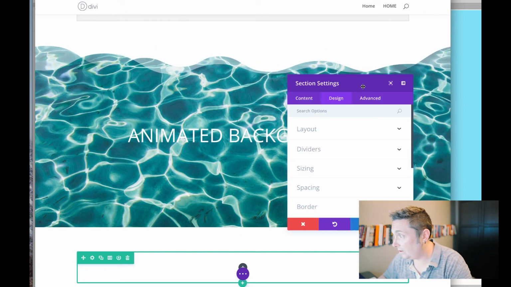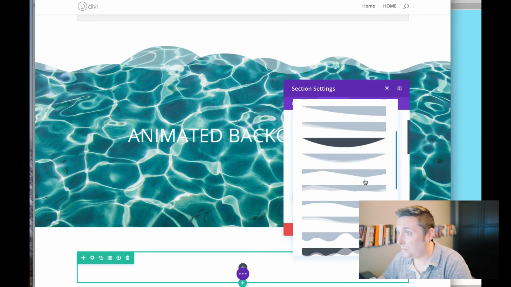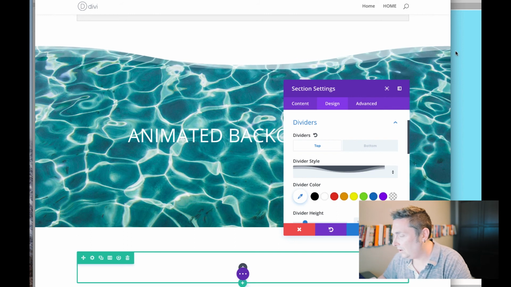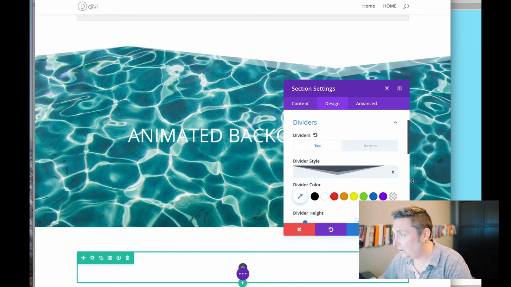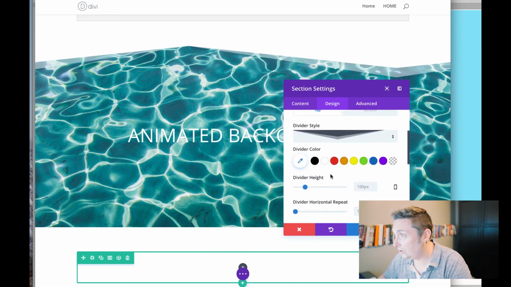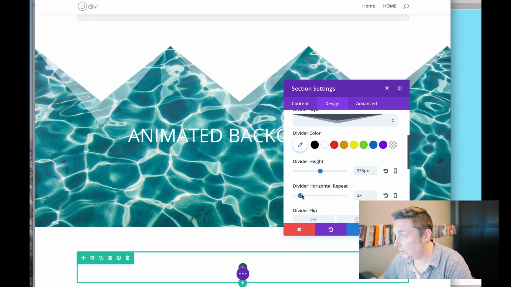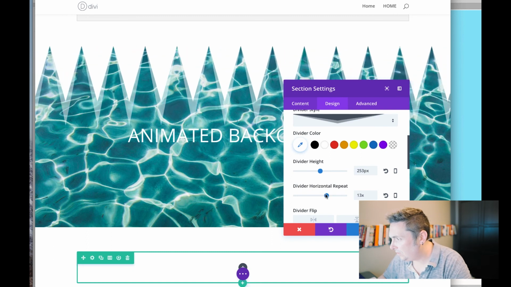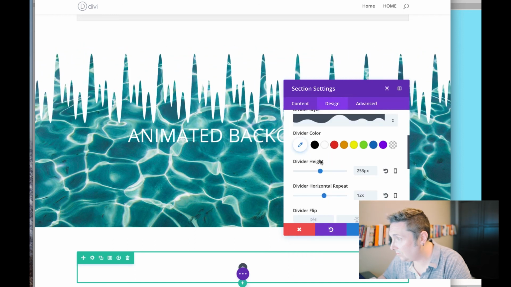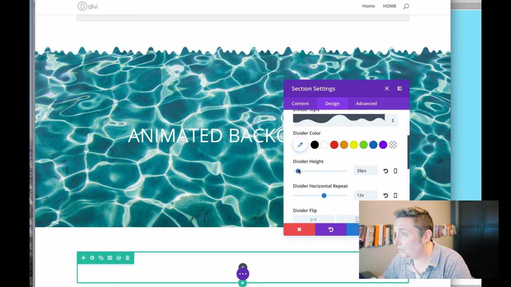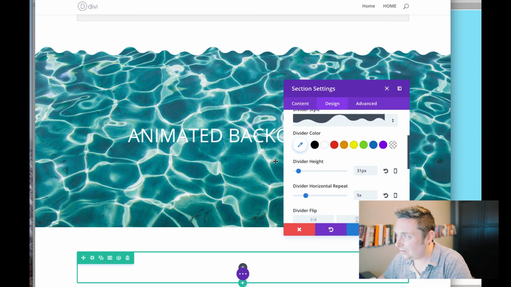This does work with other dividers, obviously. This one is just kind of a wavy one. This one right here is my favorite one. I really like this one. But you could also use, you know, the triangle one. It's kind of interesting. And one of the things you can do is play around with these too. You can change the height, you know, just the way you normally would. You can do something like that with the repeat. If you did this on like this one, for example, and then put the height way down, you get kind of a cool smaller wave effect. You know, there's pretty much unlimited kind of thing.